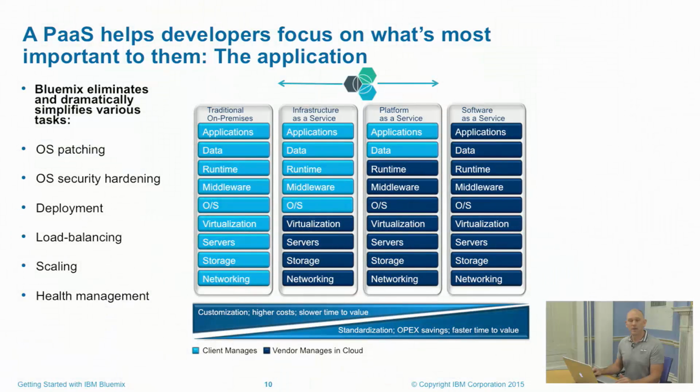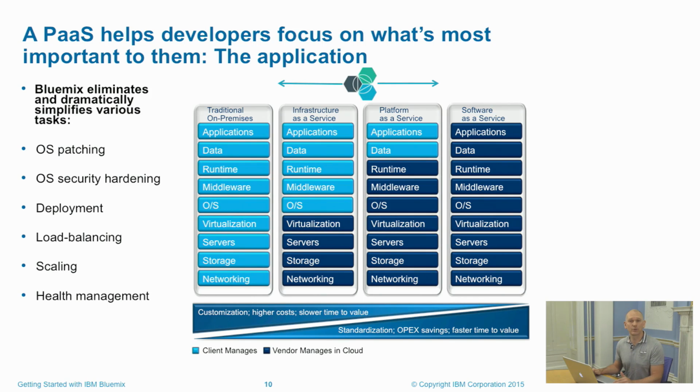Traditionally, a developer had full control of the infrastructure. They could specify exactly the environment they needed their application to run in. The enterprise or the organization then had to manage the infrastructure, purchase it, configure it, install it, and then manage the applications in that runtime. Then we saw the introduction of infrastructure as a service. This is where a service provider took away the CapEx requirements and set up the basic infrastructure for the cloud. So the operator provided the networking layer, the storage, the compute power, and usually the virtualization engine. On top of that, we then laid down the operating system, middleware, and then the runtimes and applications.